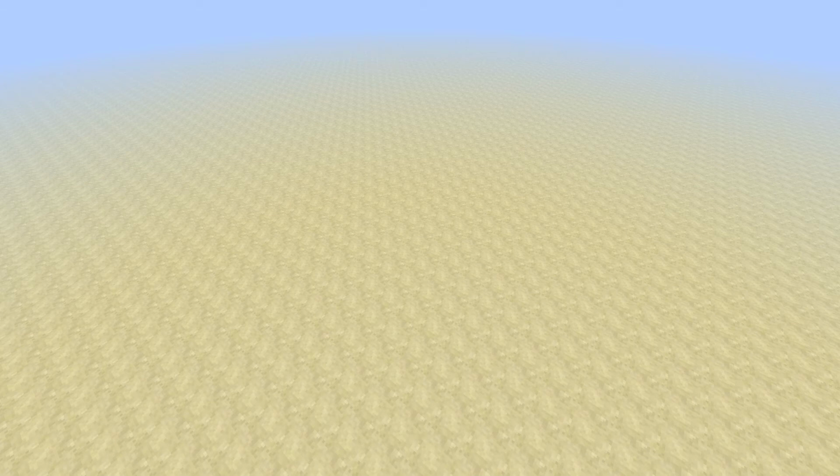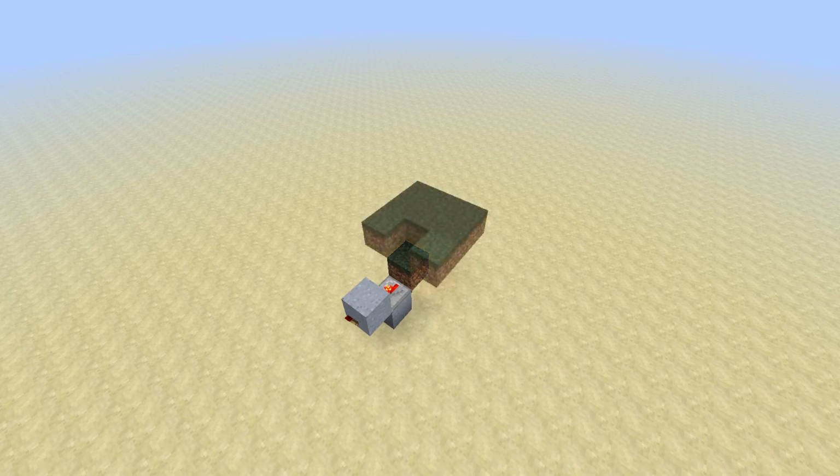Okay, let's build the sensor. You're going to start with a redstone torch, then you're going to place a block beside it and a grass block above the torch. You're going to place a redstone repeater on the block and another block beside it with a redstone torch on the front. Next, you're going to build a 3x3 grid of grass with one block missing, as well as another block on the same level with a piece of redstone wire on it.